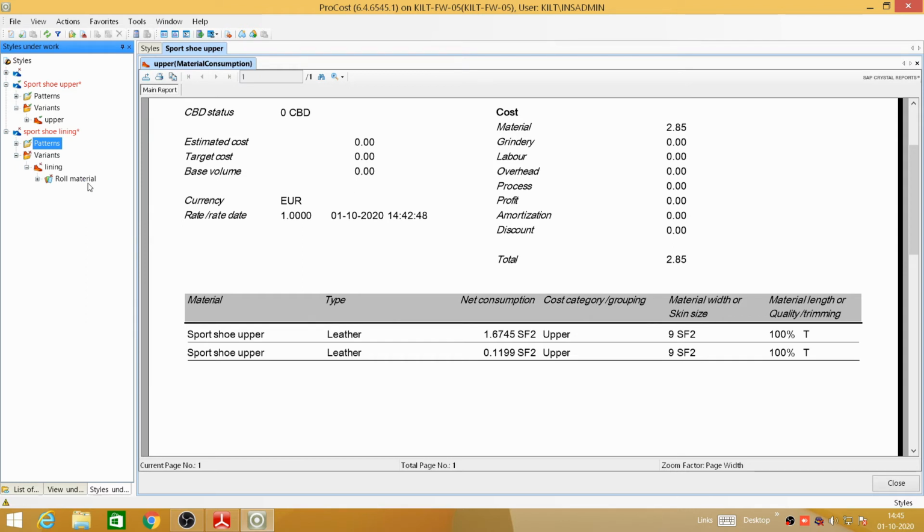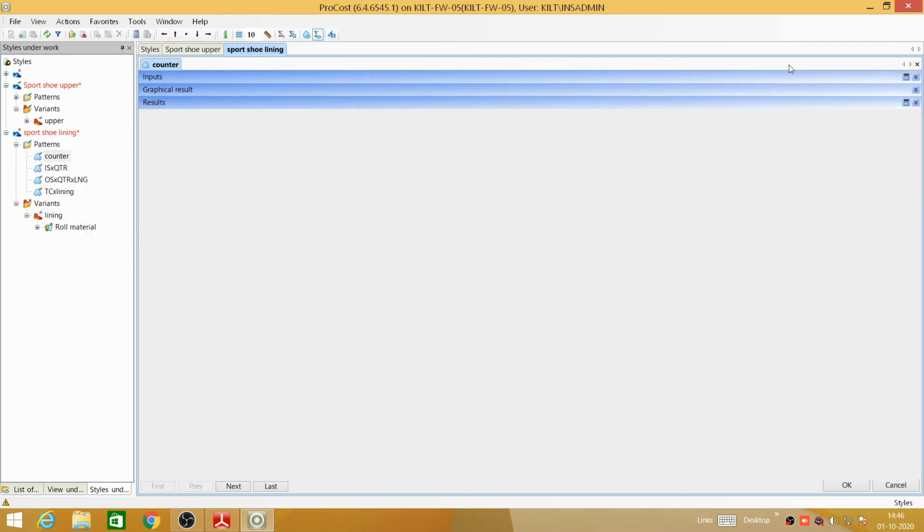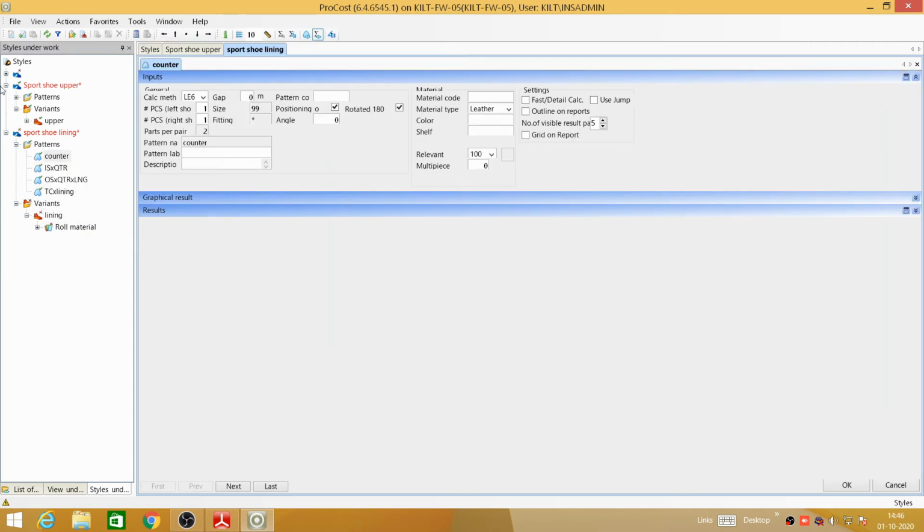But let me tell you about a very important thing for the synthetic materials. You must specify the angles of the material, otherwise the reports will not be generated successfully. As you can see here, first of all you have to double left click over there, and then for the calculation method, you have to select TXL.